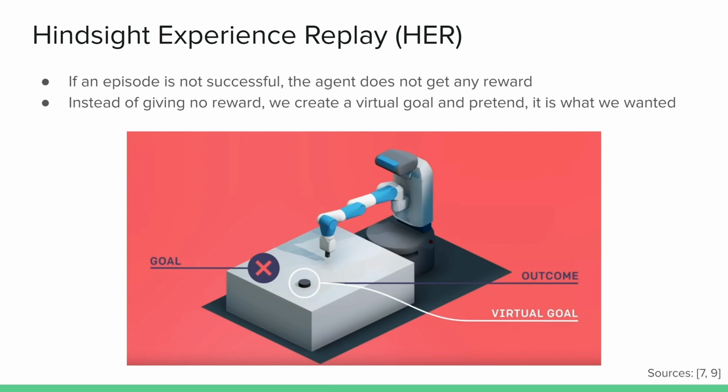What we can do now is pretend that wherever the object landed, even though it was not where we initially wanted it to land, we say: I wanted it to land exactly there. This is exactly what I ever wanted you to do. And we create this virtual goal. So the goal here in the image is that part here, but it actually landed here. That's the outcome. We define the place where the object landed as our virtual goal, and by pretending that is our goal and changing our goal on the fly, we can say: okay, I can give you a reward because you did exactly what I wanted you to do.